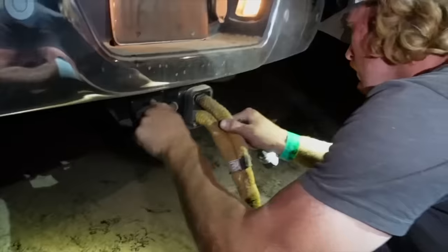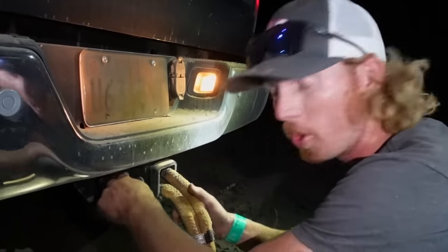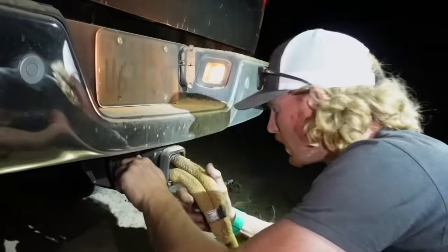We could tow you the rest of the way. It's a pretty nice road, just long and bumpy. There's a T up here, and then it's a regular road into this little community. Gonna give you a little bit of recovery wisdom. Shouldn't do a hard pull with it set up like this. For towing people out of something, just flat towing, perfectly fine.